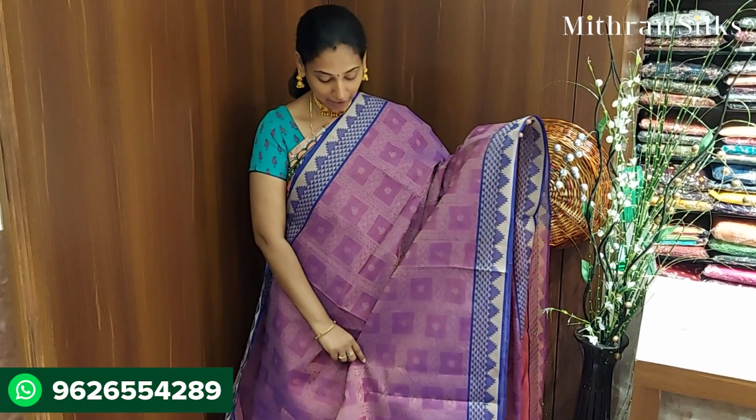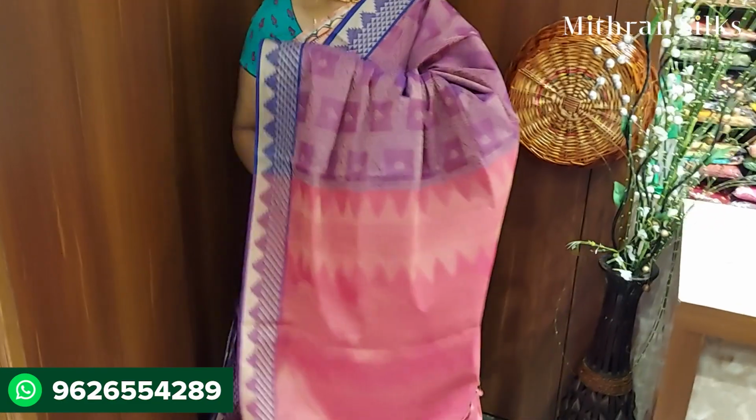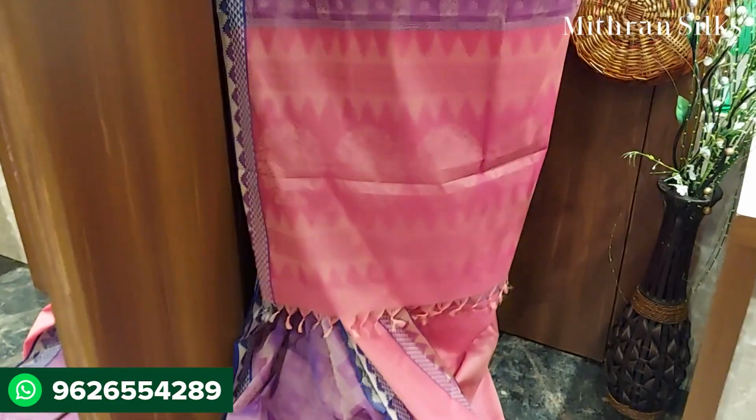Welcome to Mithran Silks. In the sarees, enna pathingana ungalku negamam jacquard weaving cotton sareeinga super ah irukenga. Indha saree full ah ungalku jacquard weaving varum and rendu side me ungalku thread work la border varudenga. So idhu vandu magenta and violet color combination paarenga. And you will get this pallu in pink color.